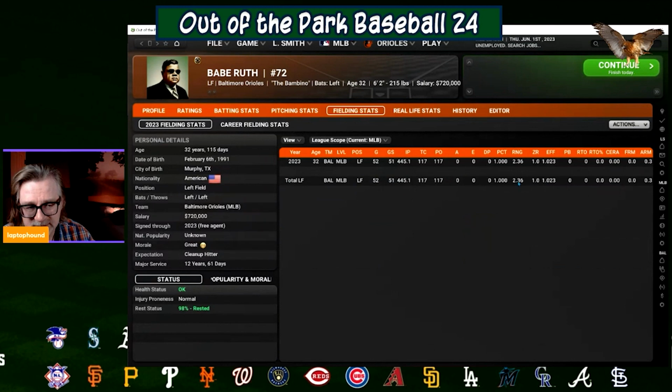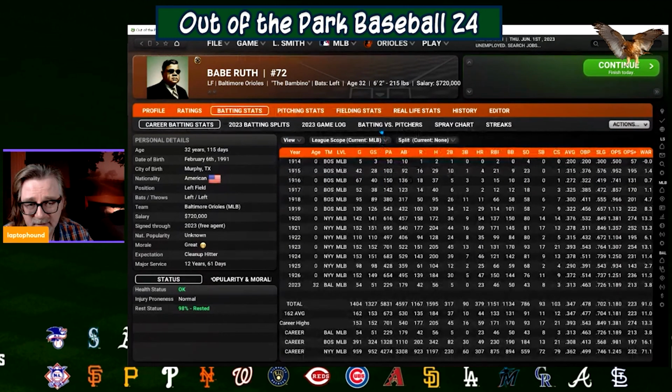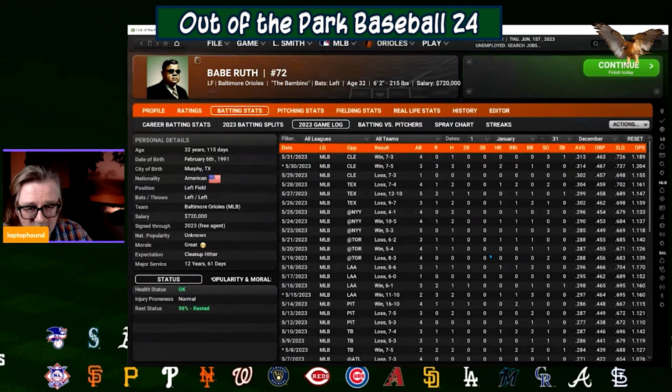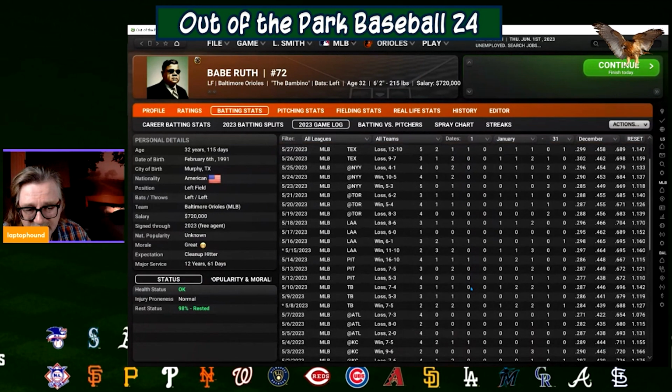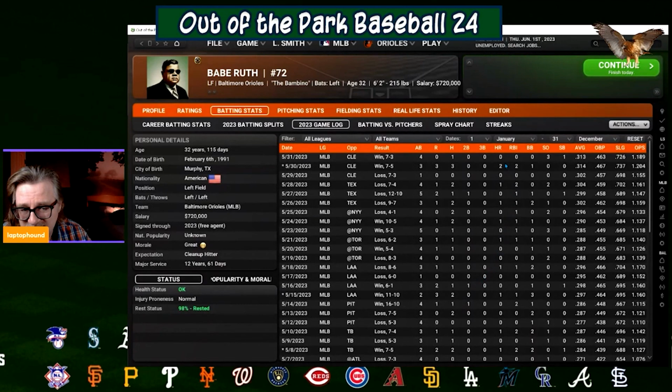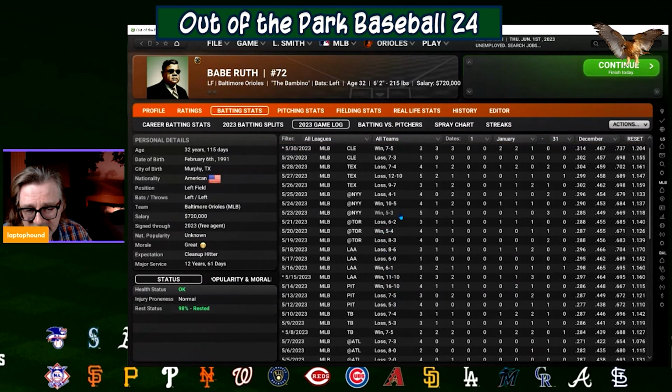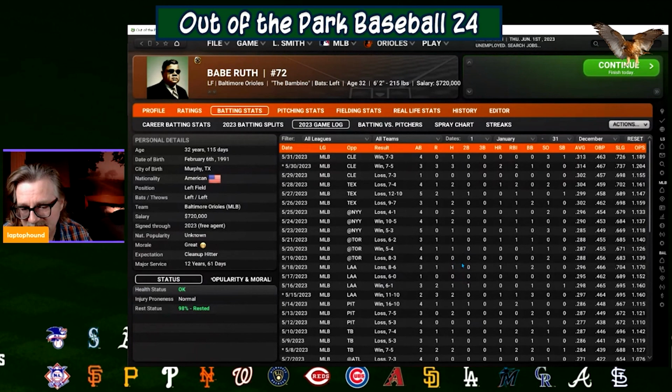How's he doing in the field? He's a positive zone rating, so he's doing okay in the field. Let's look for some accomplishments here. He went 3 for 3 against Cleveland recently. Couple 2-hit games, home run wise. He had 2 home runs against Cleveland. And has he played Toronto yet? Yes. 2 wins against Toronto. 2 hits in 11 at-bats against the Blue Jays. So he can't quite handle the Blue Jays, it seems. That was up in Toronto. So Babe has been to Canada for his first visit.